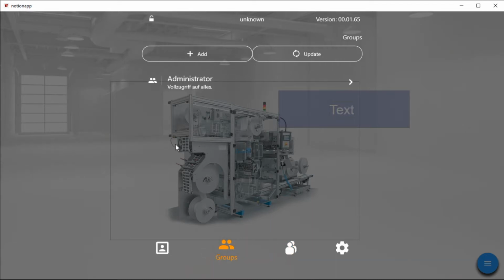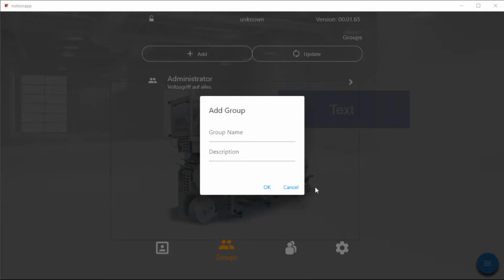By default, there is an Administrator group available. To add another group, click the Add button. A dialog opens, allowing you to enter the group's name and a short description. The description is optional. Let's add a group called Service.